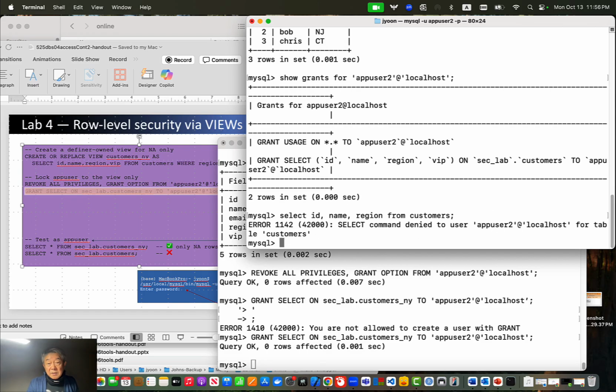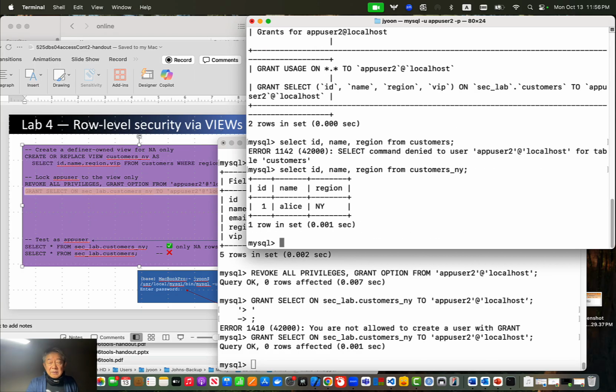So if I do this, it does not work, right? But I recently granted the select on customers NY, that specific view. If I do this, then I can show ID, name, and region, right?